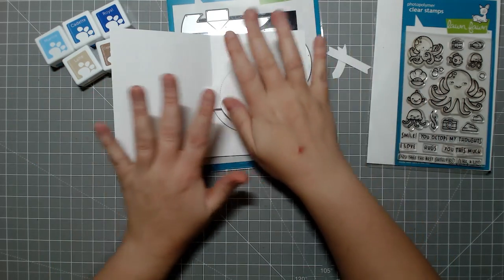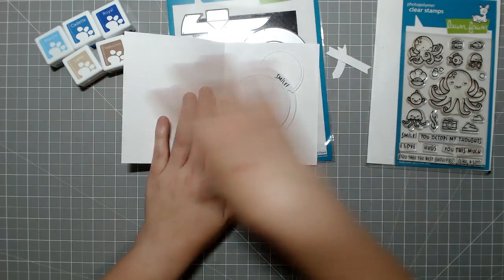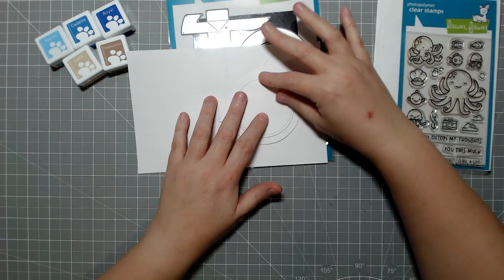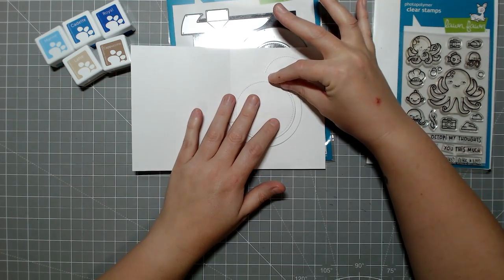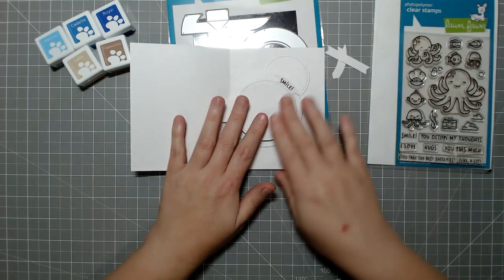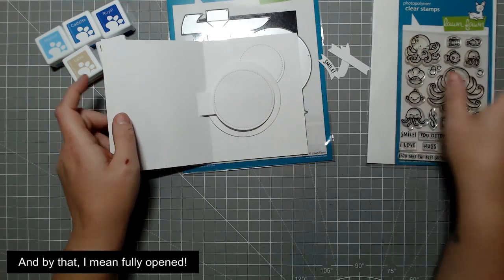You know, when you assemble the card, you want to assemble the card how you want it to be shown while it's open. And then once you close it, everything will shift. But yeah, so make sure it's open when you're assembling it with your images.